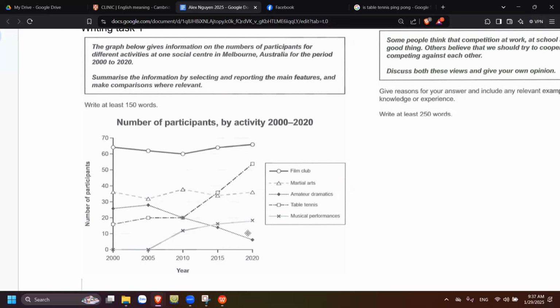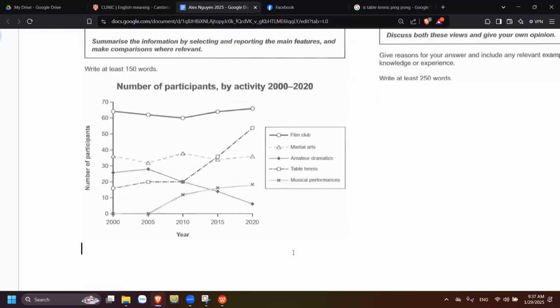But remember, when we do test one, we need to do an opening first, and then the second paragraph is going to be the overall. Like, what can you see? Like the overall trends. And then we're going to go into either one or two paragraphs of the body, to go deep into analyzing the data. Task one does not require you to write a conclusion, okay? But you need an overall.